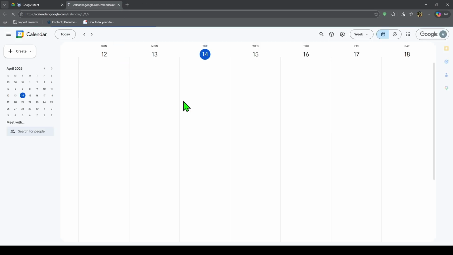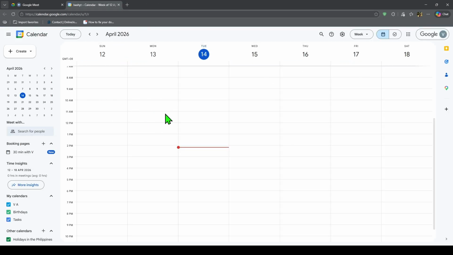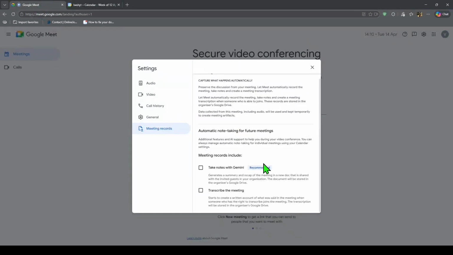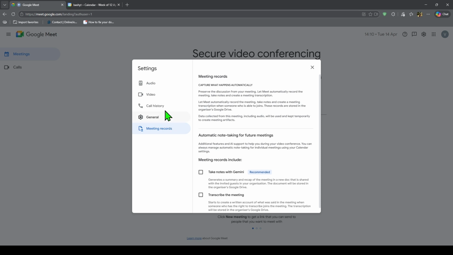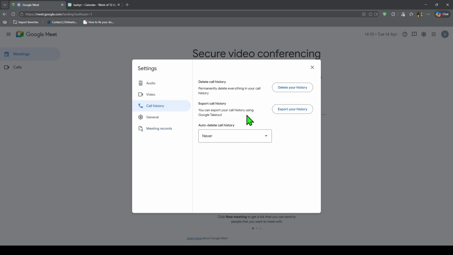Now, if you hosted the meeting and your Google Workspace edition supports it, Google says you may be able to use attendance tracking. In supported cases, attendance tracking is enabled from the calendar event under conference settings, and after the meeting, you can review attendance information. This is useful if your goal is not just to remember the meeting, but also to see who joined.